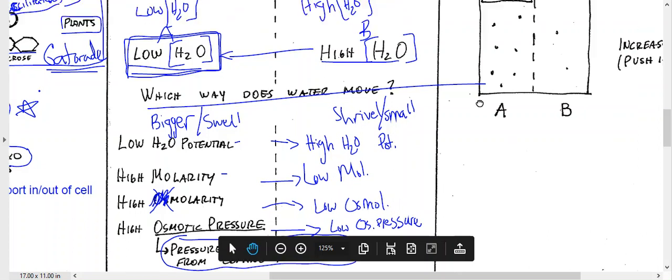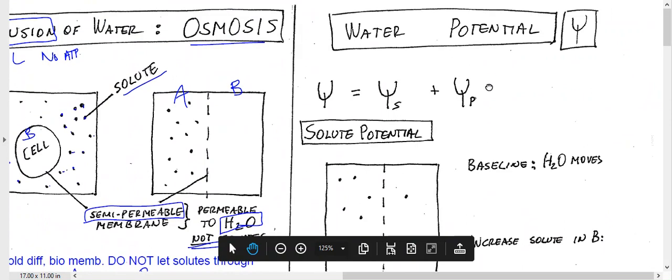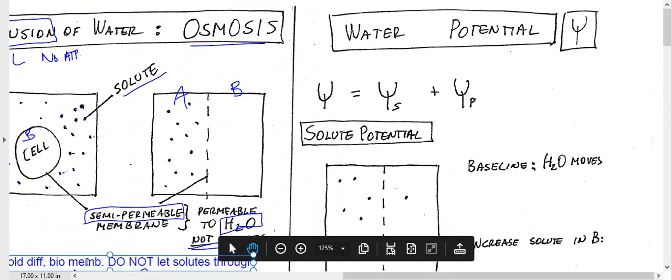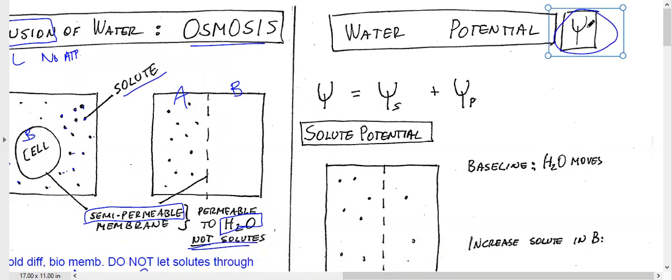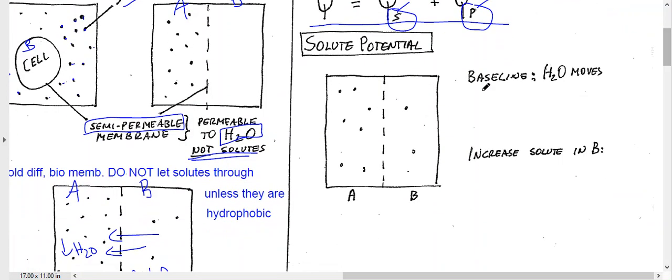All right, last little bit here. Let's scoot on over to this last third. We just talked about water potential, so let's go ahead and do it in a little bit more detail. This is a Greek symbol that means water potential, so I do want you to recognize that. The equation for water potential takes into account two different types. One is for the solute, that's what the S is for, and one is for the pressure. So I'm going to show you how solute and pressure affect your water potential. So let's look at solute potential first.